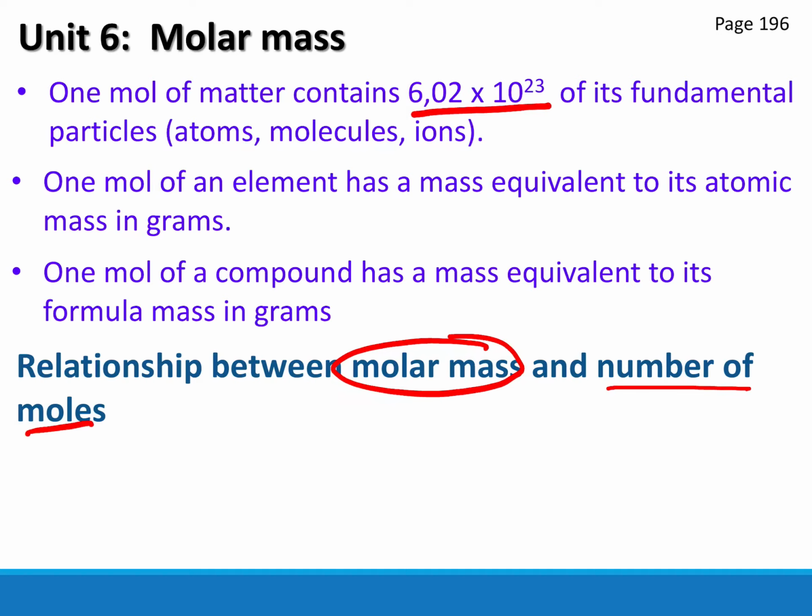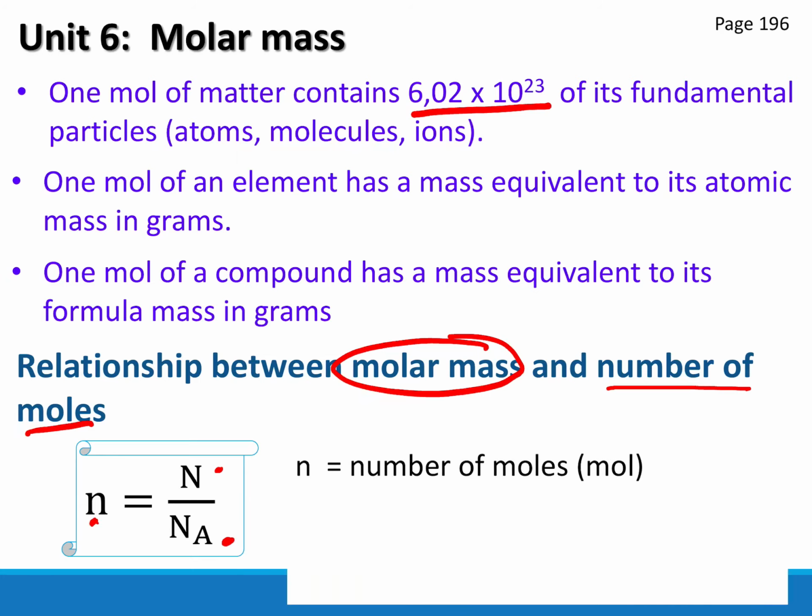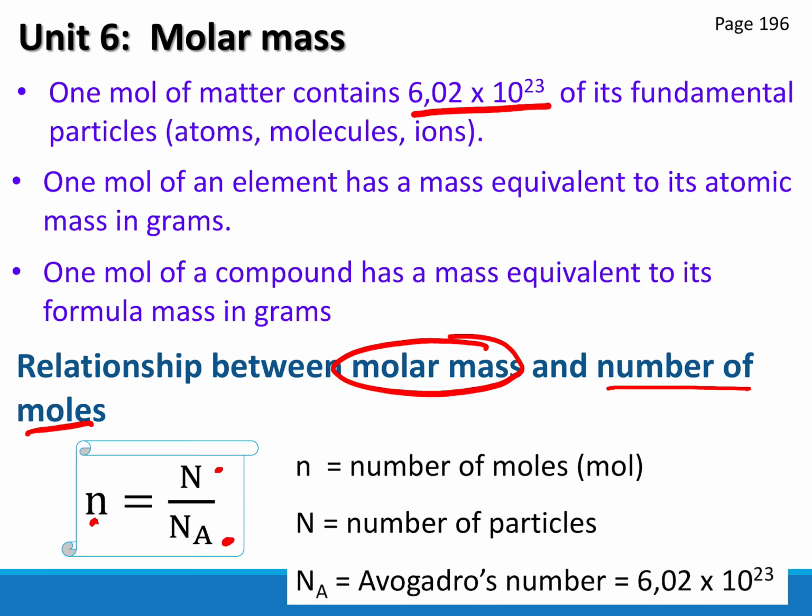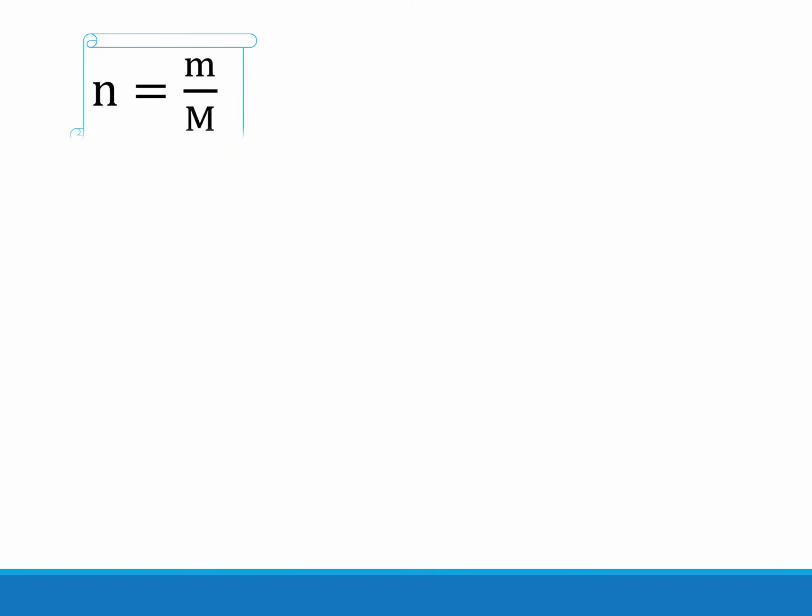We actually want to know, sometimes we don't work with 1 mole, sometimes it's impractical because it's a value that's too big, or we don't need an entire mole of a substance because there's a lot of it, so it's impractical. So number of moles is equal to the number of particles we have divided by Avogadro's number. Okay, so n, number of moles, is equal to N, number of particles, over Na, which is Avogadro's number. Of course, this is our constant.